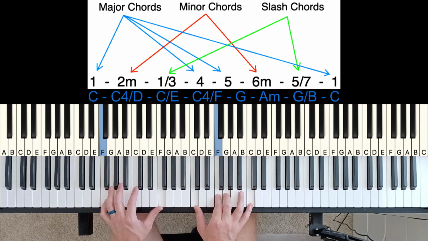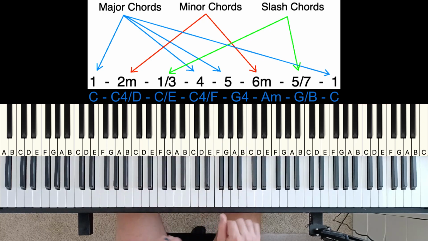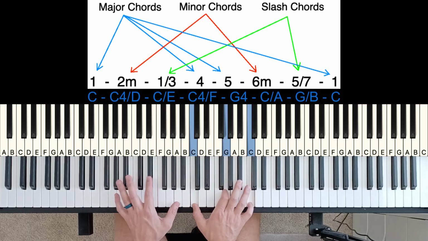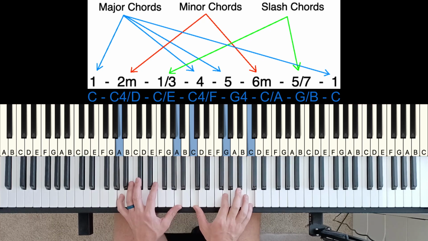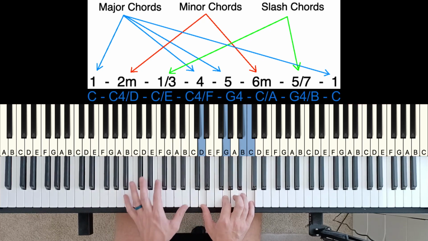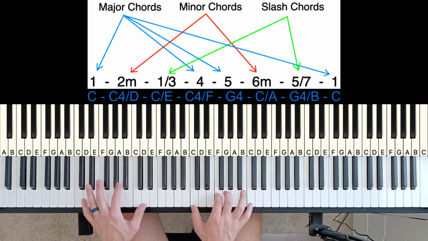Our 5 chord is a G sus4, so here's your G. We add the 4, and again, you get that with the G major scale. So 1, 2, 3, 4. So we add that to the G chord. And then our 6 minor, we actually play that as a C over A. And then our 7th chord, that's a G sus4 over a B, or a 5 over 7. And then we end on the 1. So if we play that together.